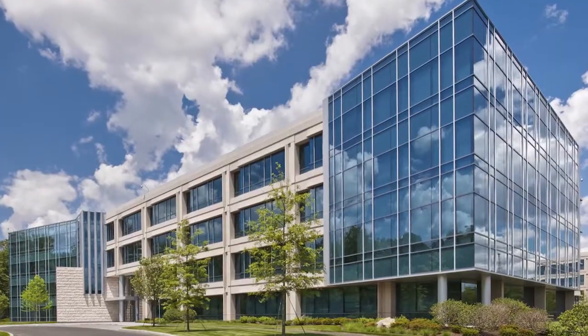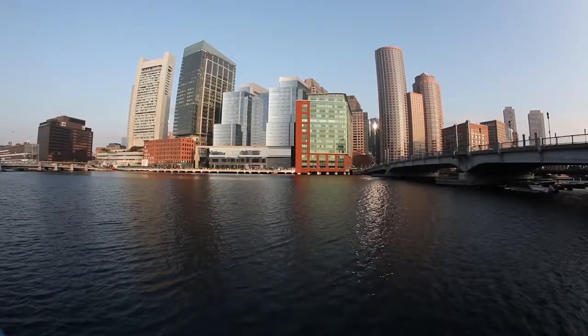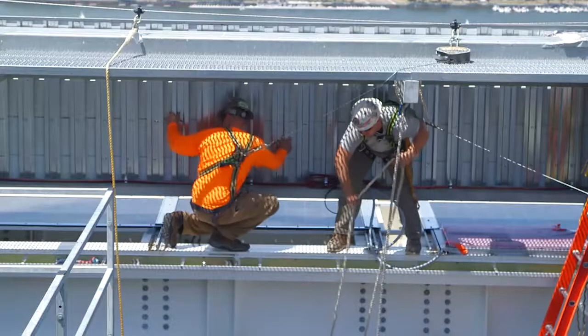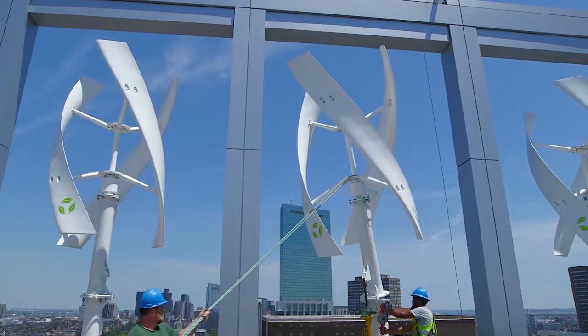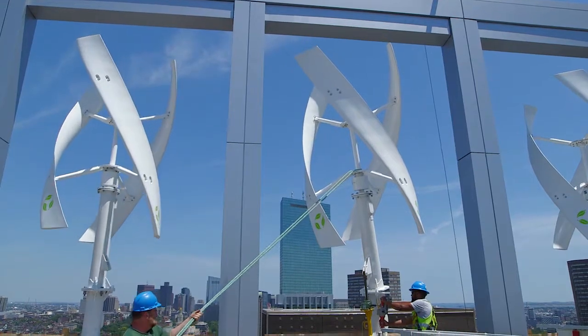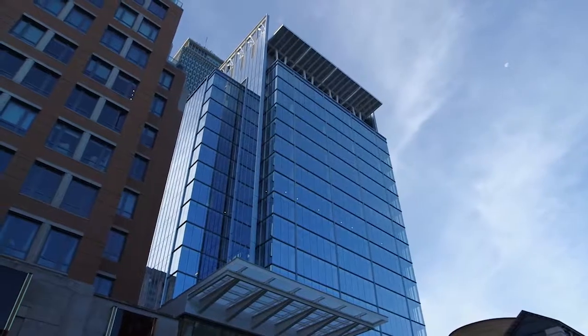We've been committed and focused on sustainability for well over a decade now. And whether it's the deep water cooling system at our Weston project, or whether it's at Atlantic Wharf, which was Boston's first green skyscraper, when you take these things and keep building on it, you build muscle. And that's what we've got today. We've become more muscular in innovating in sustainability. People will look at 888 as a turning point in the building industry.